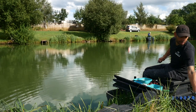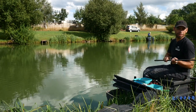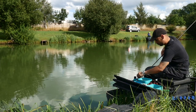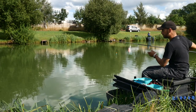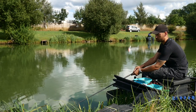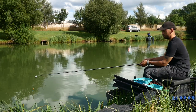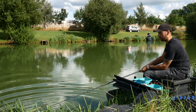There's about 5 minutes left, and I'm going to try the pellet just to see if I can catch a carp. Definitely carp coming in. Ooh. Had it on the way down then, the F1.